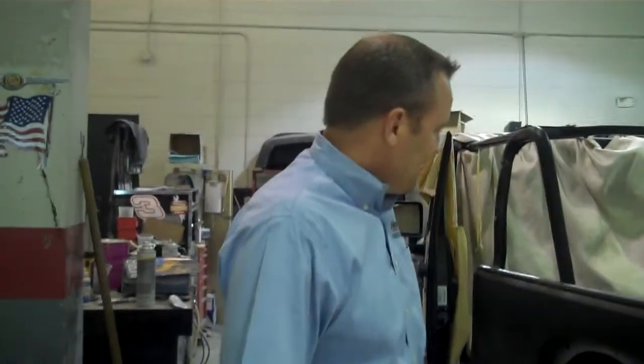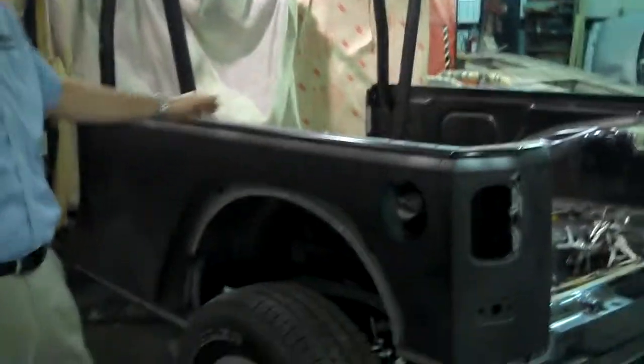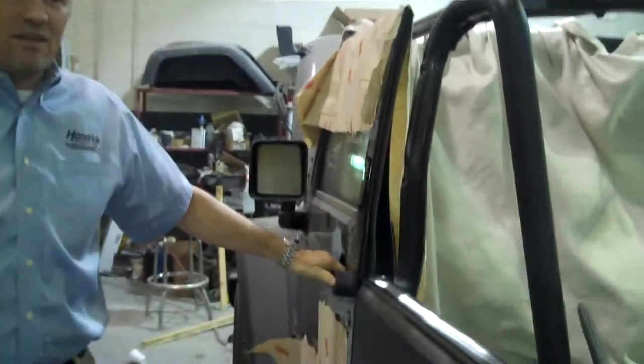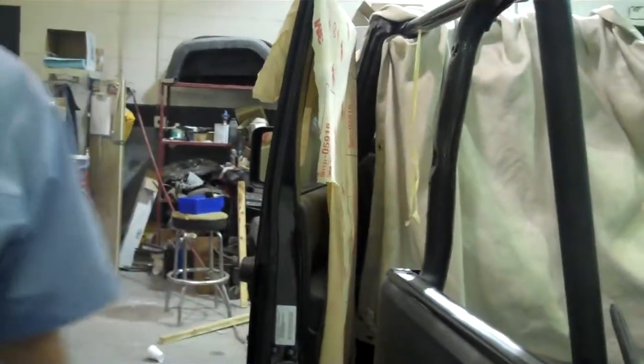How's everybody doing today? Rick with Hendrick Chrysler Jeep in Fayetteville, North Carolina. We're doing our update number six on our JK8 build. As you can see, we've come a long way with it. It's got all the panels on both sides, inners and outers. It's a solid piece, got it back together, doors fitted. Body lines are straight and square. Everything's gone really, really well with this build. This kit's been phenomenal.